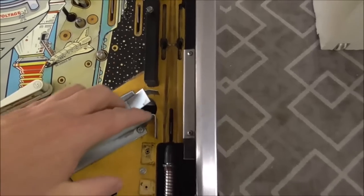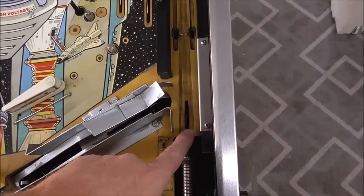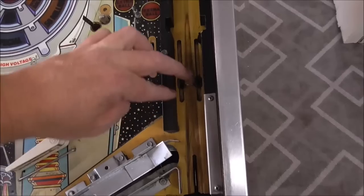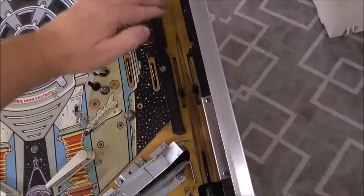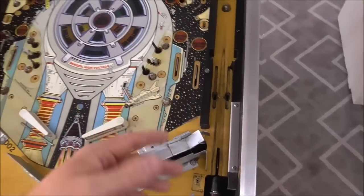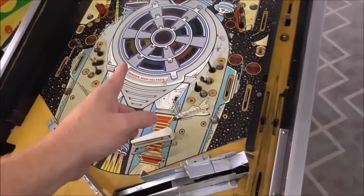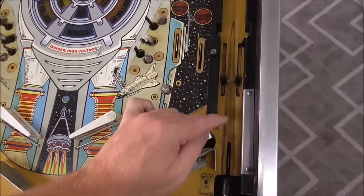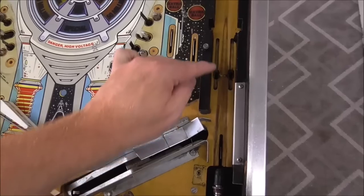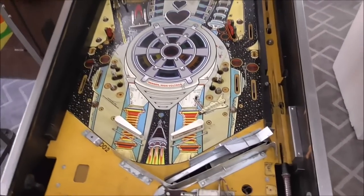Another thing you can do is paint the whole area. So you could paint everything that is hollowed out all the way up to here one color. You could even paint it a contrasting color to match the artwork on the playfield, like gray to match the gray over here. Or you could paint just part of it and leave one of the plies where you can see it. So you can get kind of artistic with it if you want to.